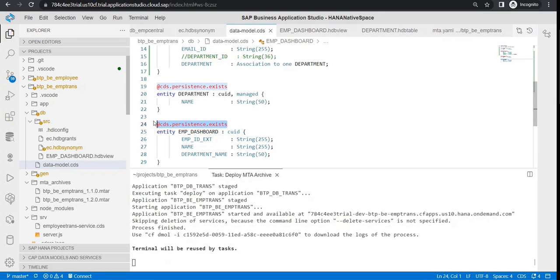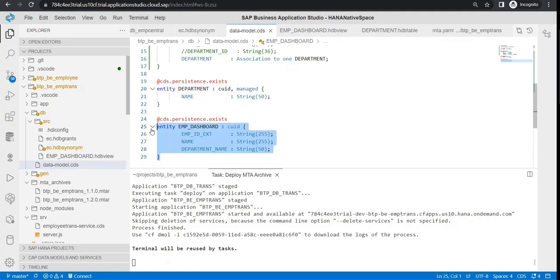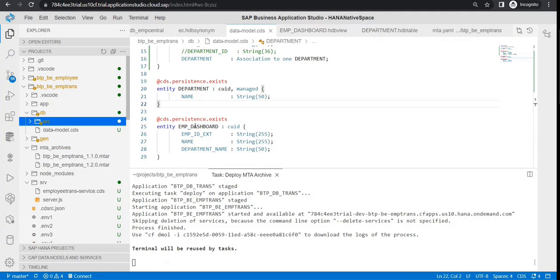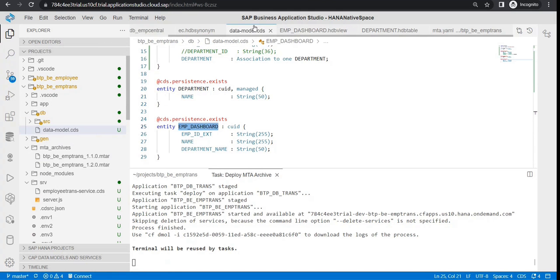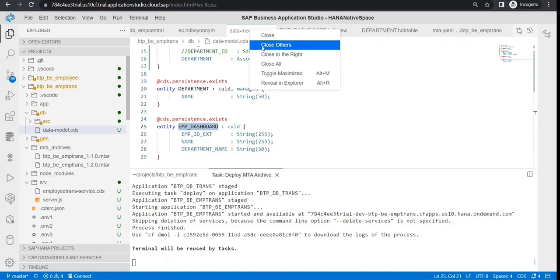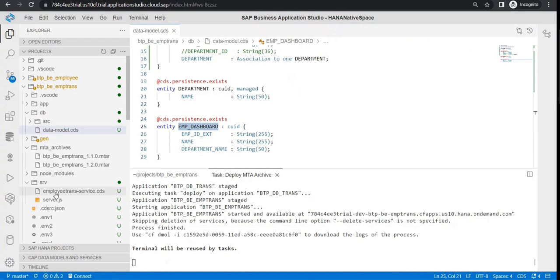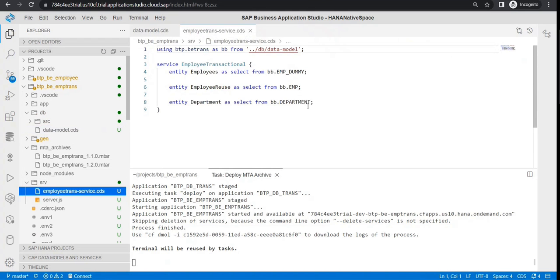So I just wrote a CDS persistent exists, but this is now not with a synonym, it's with the view. And I do have the view already available over here. Now I want to have this particular CDS persistent dashboard. I'll close all of this and pass this available over.